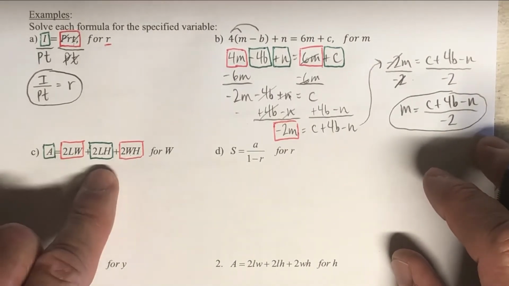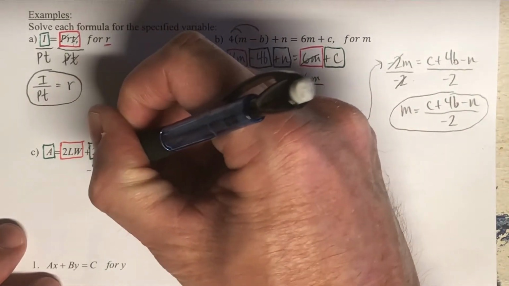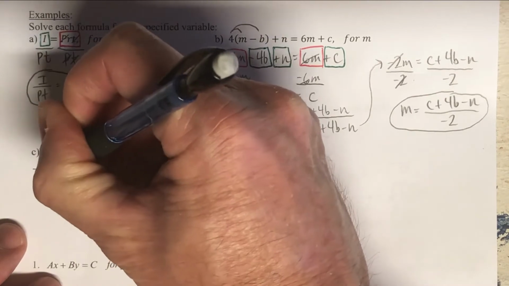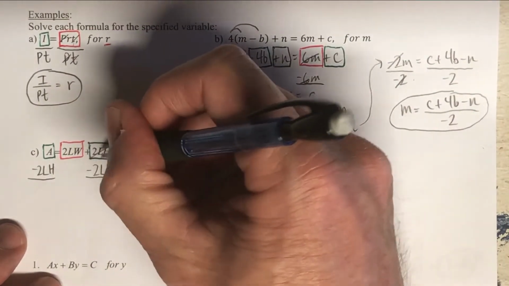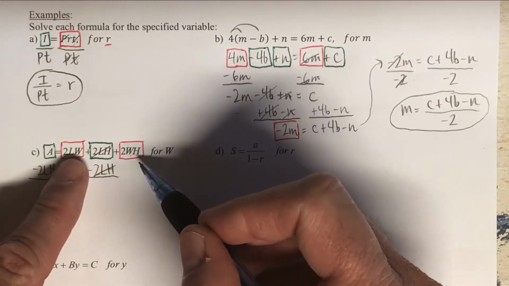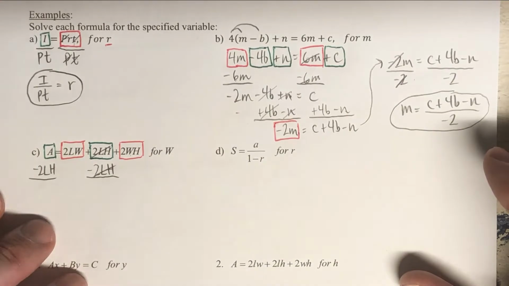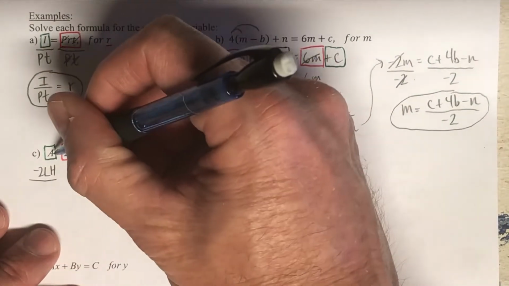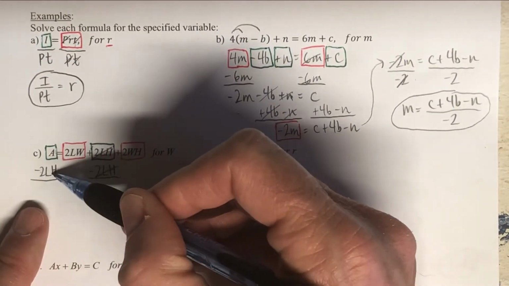The two green ones here are green because they don't have W in it. So I need to move those two to the opposite side of where the red ones are. Those cancel right there. You can go ahead and just keep the two red ones right where they're at, because they need to be on the same side anyway, so might as well just keep them right where they are because they already are on the same side.